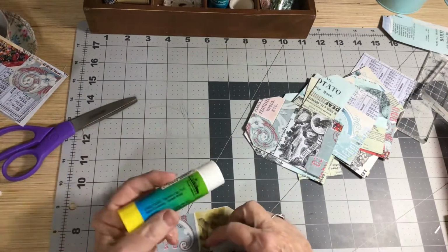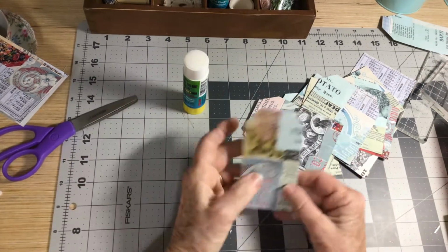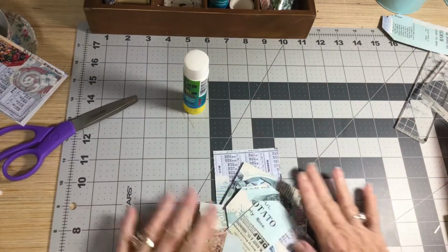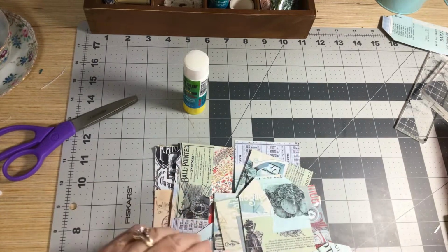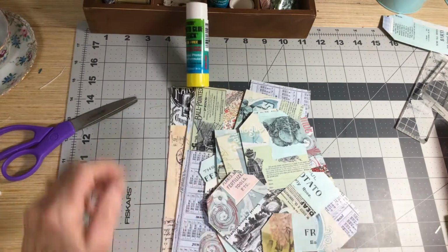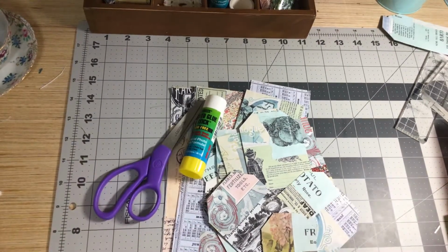We're going to add labels, and we're going to finish them off. So I hope this inspires you to get some paper out and glue and cut and get you some beautiful tags.